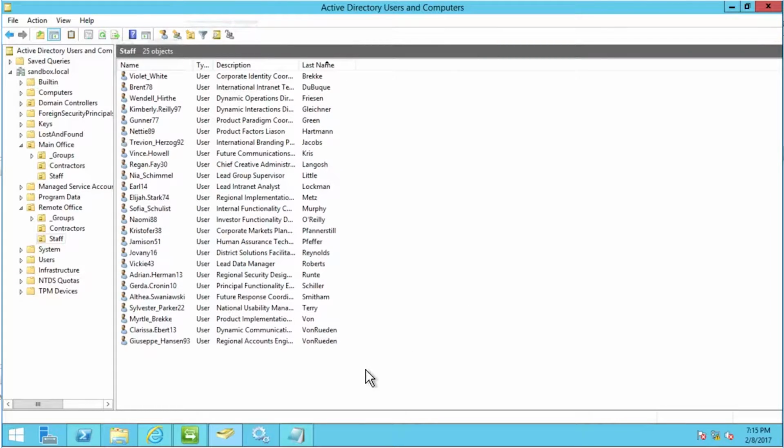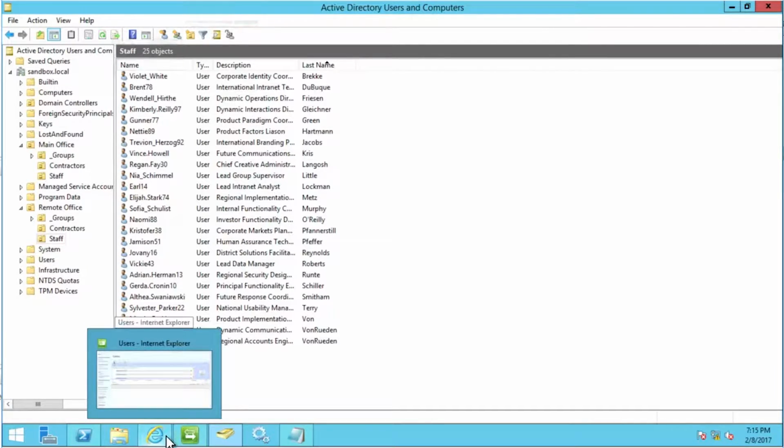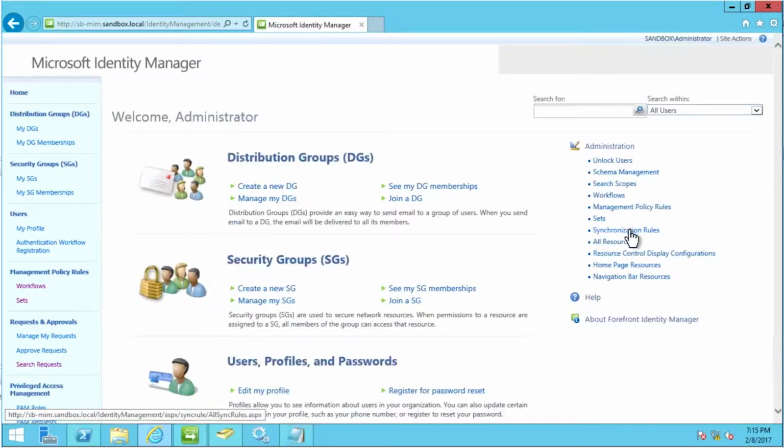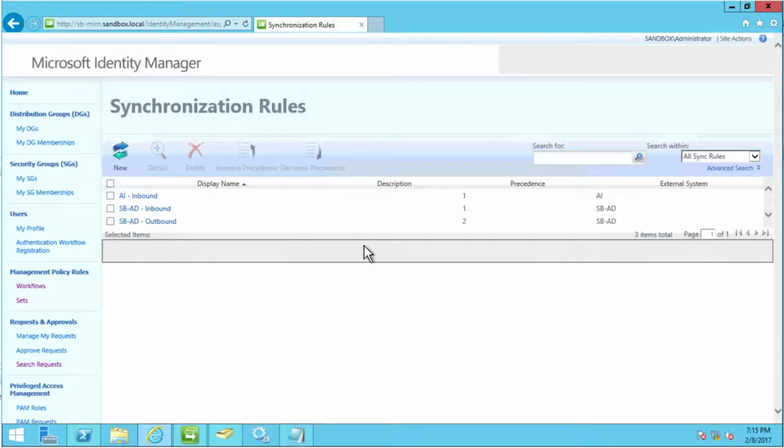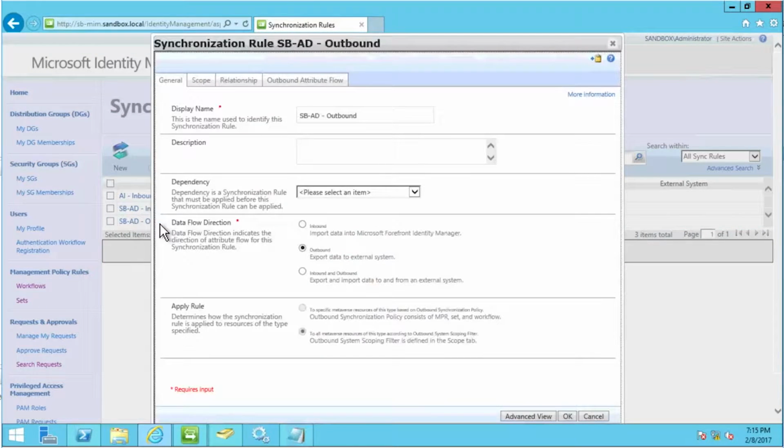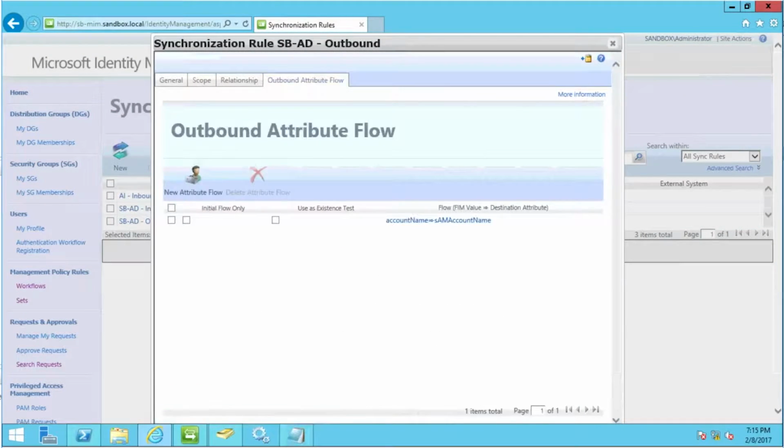So the first step in setting this up, right after we've imported our AD management agent and all of its data, we'll need to jump over to our portal. And from there, we're going to modify our outbound synchronization rule to AD, and then our outbound attribute flow.